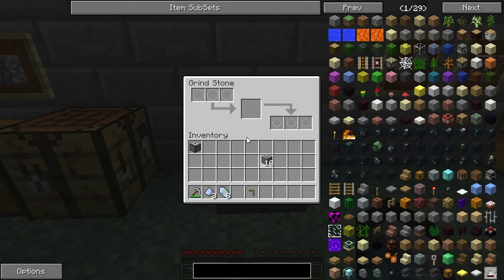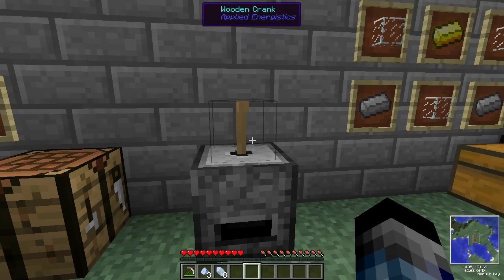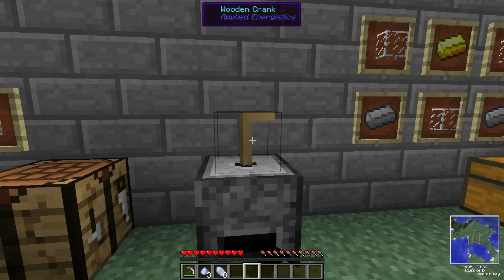Now a pulverizer is a piece of kit you're going to want to get to eventually. So if we put some iron ore into here and put the crank in the top, and then basically you click and hold and it turns the crank.